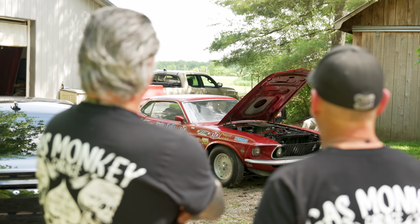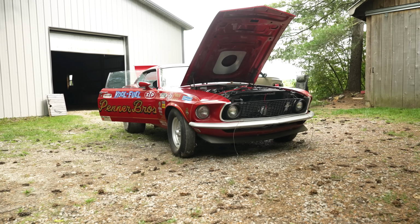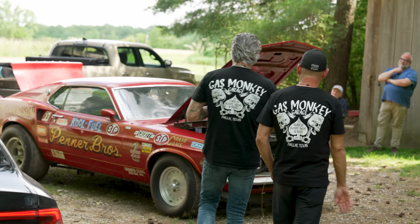Got to be one of the coolest ones you've seen. It is the rarest, most original one I've ever seen. The thing though is like the stainless trim on the car. Every piece is there, and there's very few flaws in any of it. Cool. Well, let's see if we can make a deal.